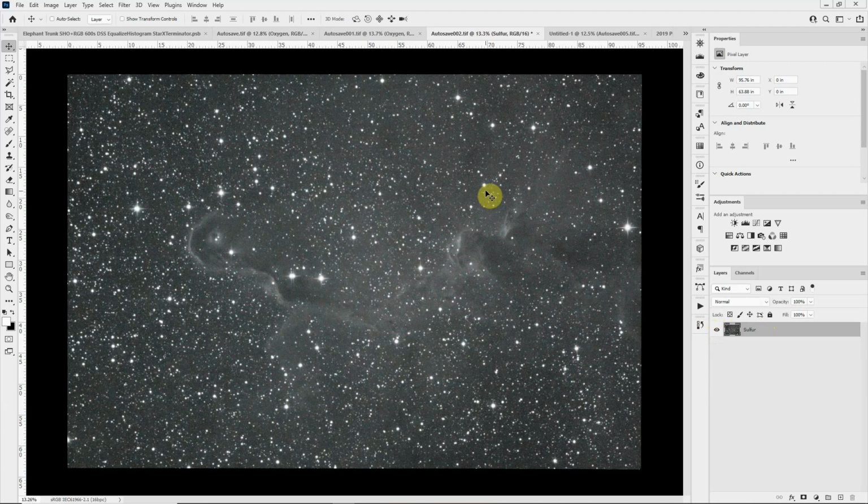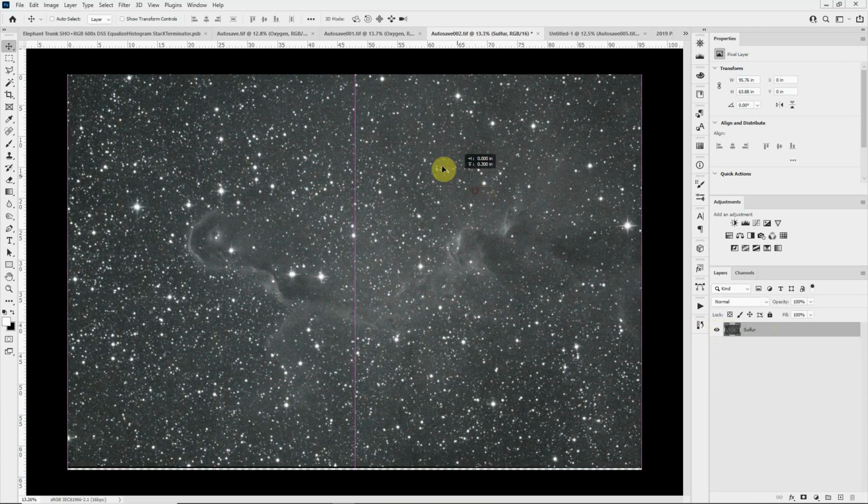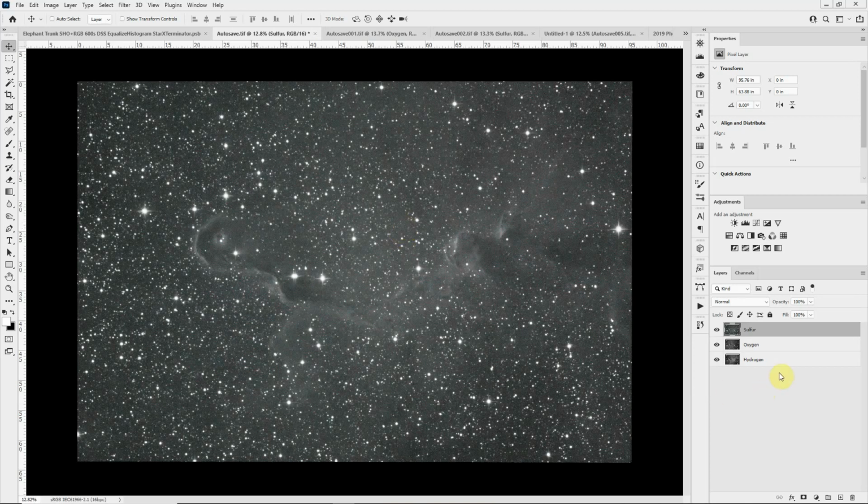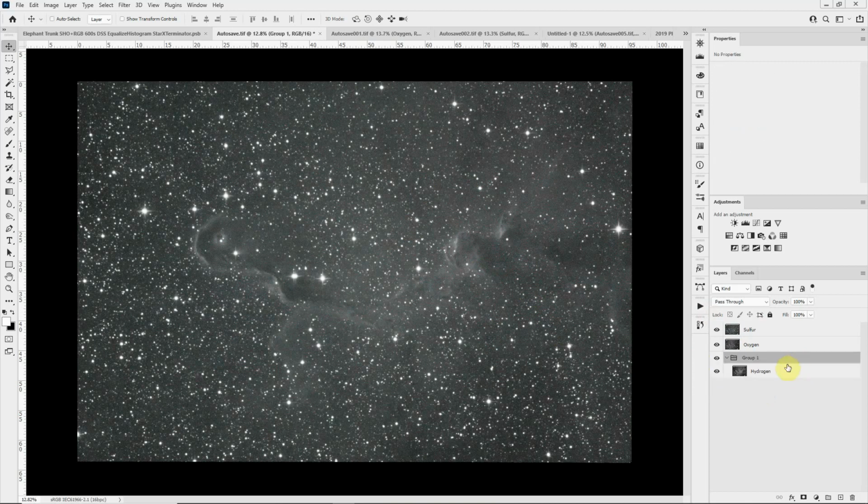Now let's do the same thing with the sulfur data. Click, drag up to the tab, drag down into the image, hold the shift key and release, and we now have our sulfur data. And I could just very simply assign the color channels to these, but I'm going to put each one into a group in case I want to further adjust each one. So I'll just do a Control G, that puts hydrogen into a group, Control G to put oxygen into a group, Control G to put sulfur into a group.